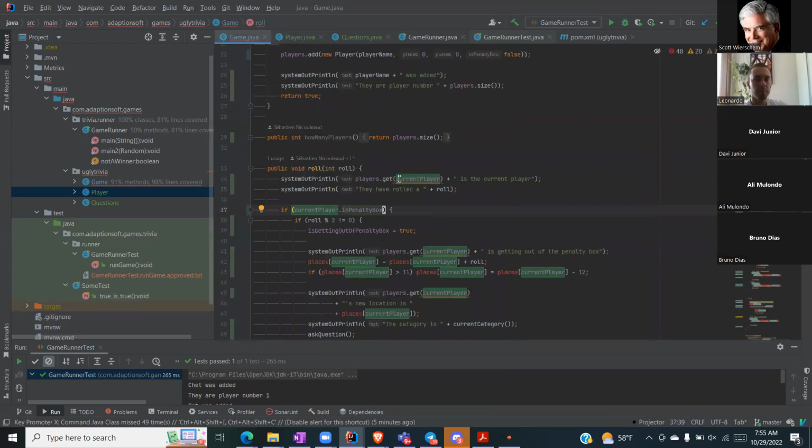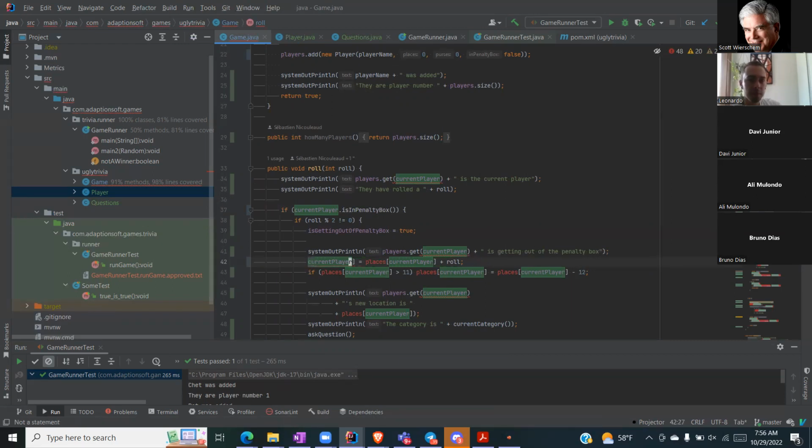Good. So players dot is in penalty box. Is now a good time to put the fields in private? I'll have to do a setter here.